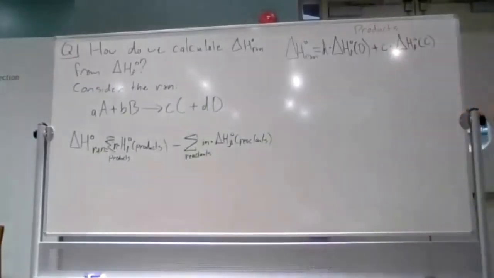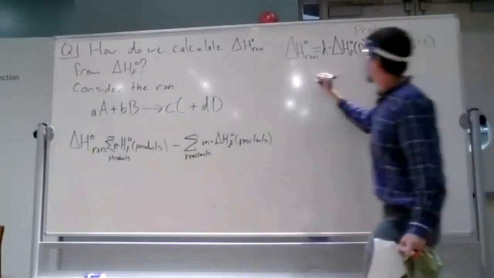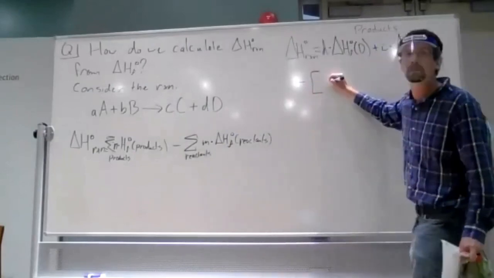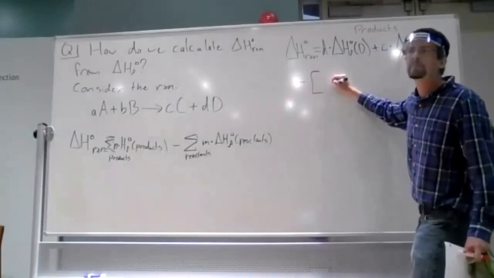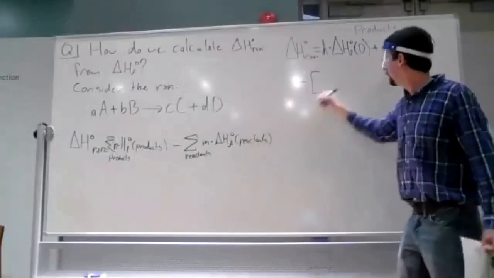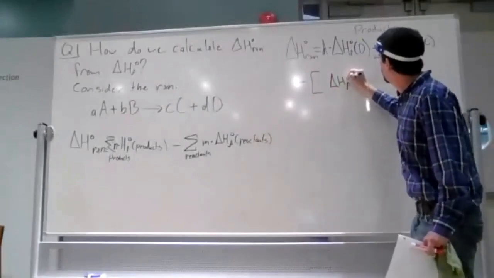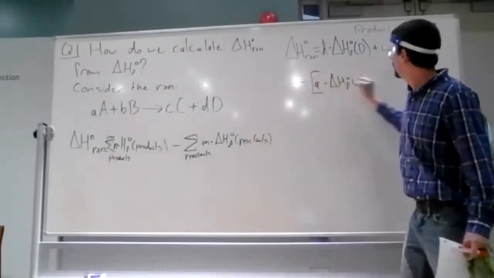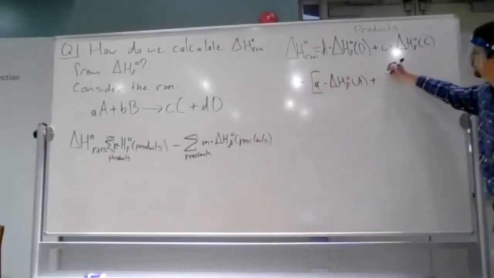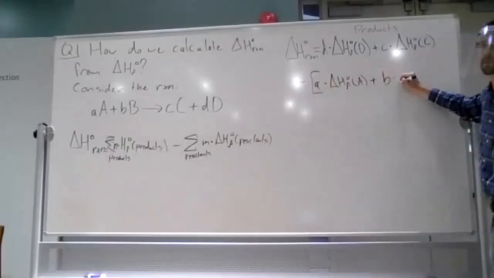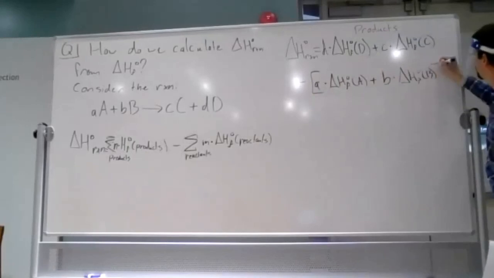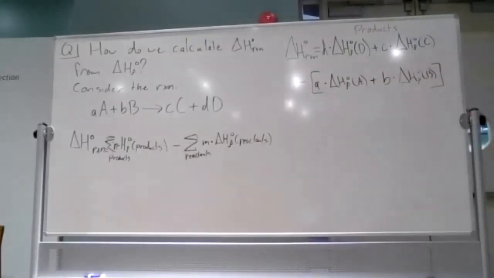Now what do we have to do? Yeah, subtract the reactants. So minus, what's a reactant for a generic reaction right here? Yep, A, so ΔH_f° of A, what do I gotta multiply that by? Yep, little a, plus what else? Yep, B times what? And that will get us our heat of reaction.